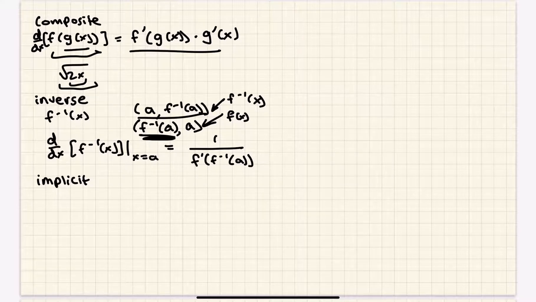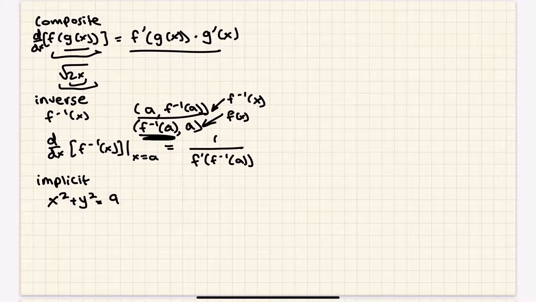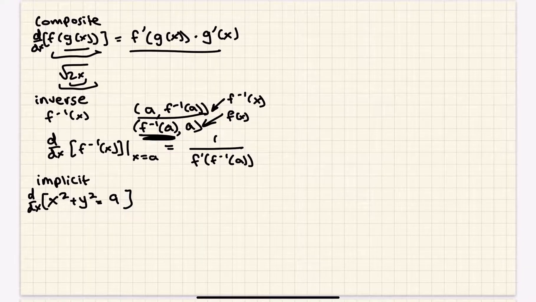And finally, implicit differentiation. These aren't really functions — in fact, they're usually non-functions. It's just when y is not explicitly defined; y is entangled in the expression. There are three main steps. You have a function like x squared plus y squared equals 9 — that's just a circle. How do you take the derivative of this? First, you take the derivative of both sides with respect to x, applying d/dx to the entire equation. Usually the other side is constant so it cancels to 0, but not always, so be careful.